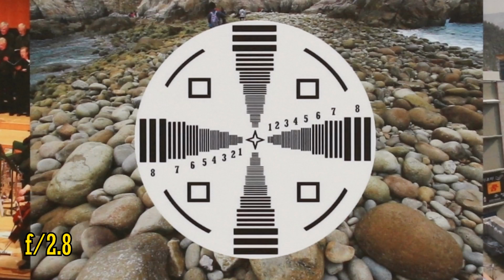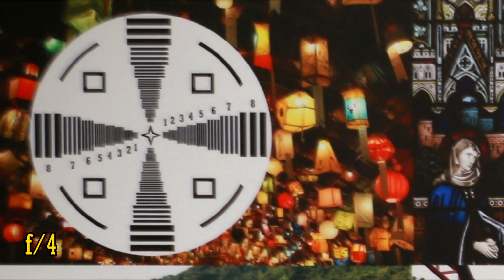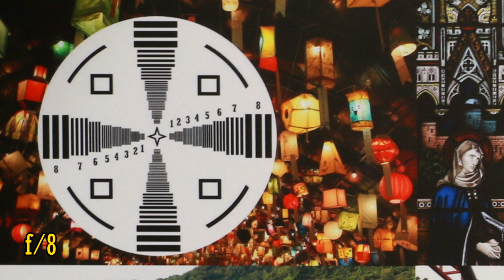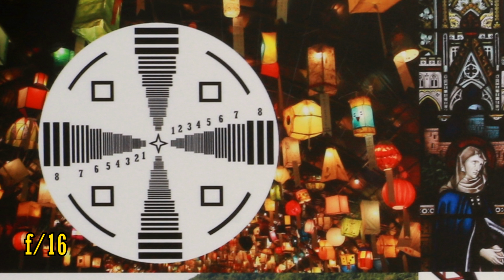Stop down to f2.8 for more brightness and contrast in those corners, but not much more sharpness. Picture quality in the middle of the image now is wonderful though. There really is a lot more contrast at f2.8. Stop down again to f4 for bitingly sharp resolution in the middle of the picture, but again, the edges remain quite blurry. Things are better at f5.6, and there's a clear enough picture in the corners at f8. Stop down to f11 or f16 for pretty sharp corners.